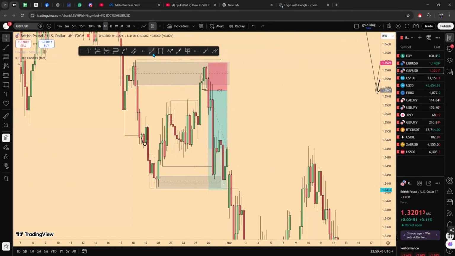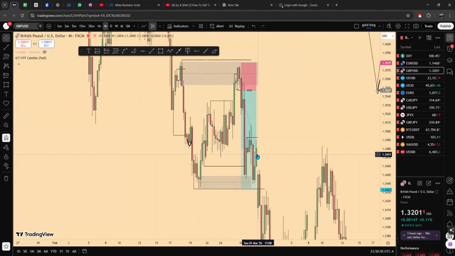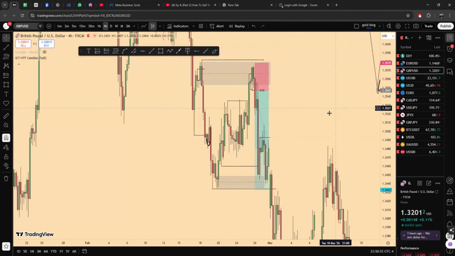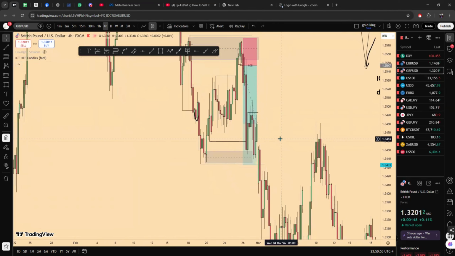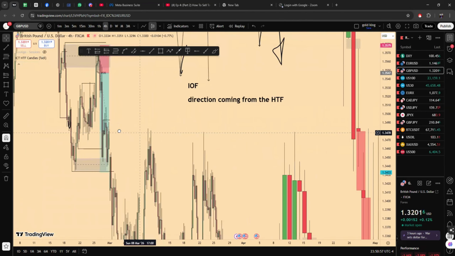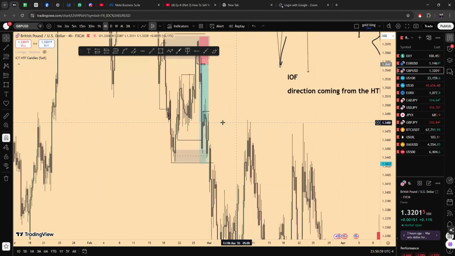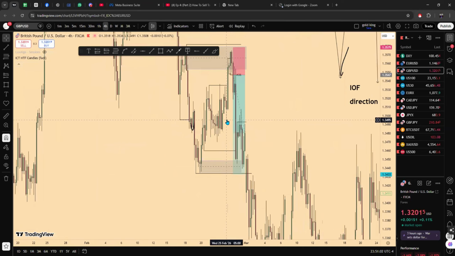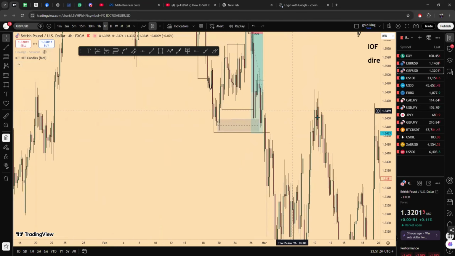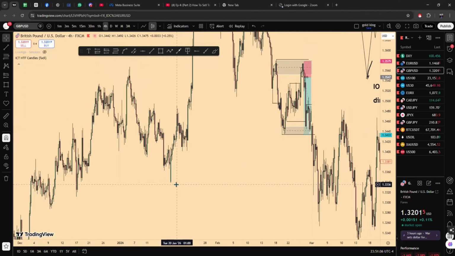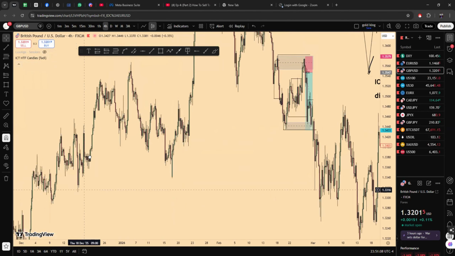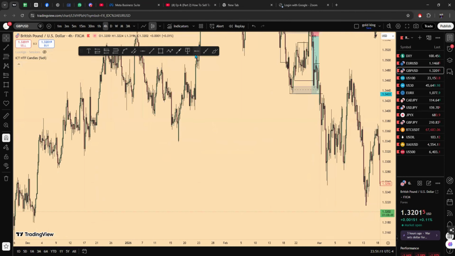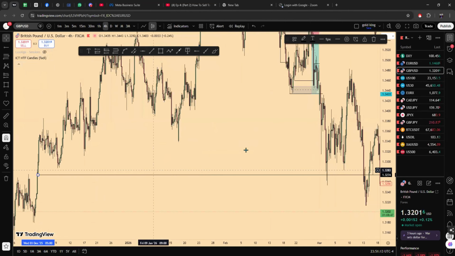And at the same time, the only thing that you would have done wrong buying here is that you neglected the higher time frame. That's the only issue. Okay, you neglected the higher time frame. If you did not neglect the higher time frame, you would have been in a sell and even hoping for more lower prices, right down to clearing all these lows into this huge inefficiency that we have here.